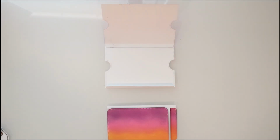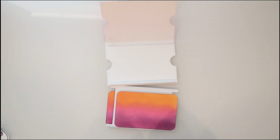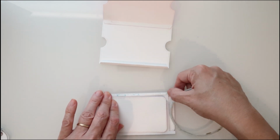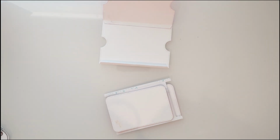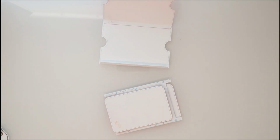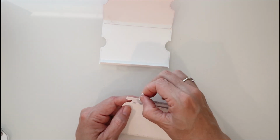All right, it's time to seal up our mechanism. Now, the first thing that I'm going to do before sealing it up is adding a 1/8 inch double-sided tape to those sidebars, and that is going to be on both sides. Once I've completed lining the mechanism, I will go ahead and remove the backing off of the double-sided tape, and then I will place my mechanism down so that the color side will be face up.